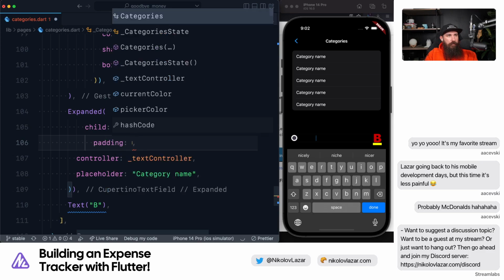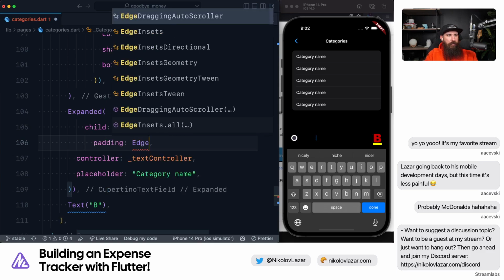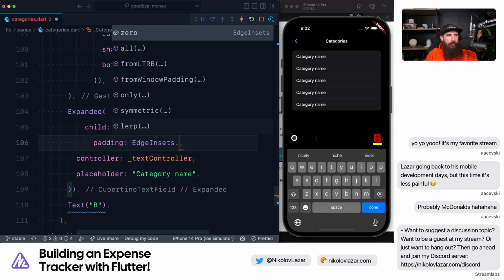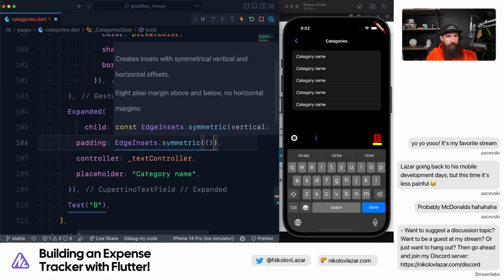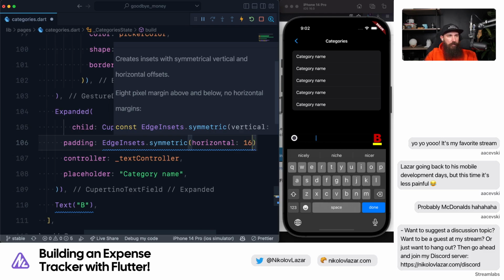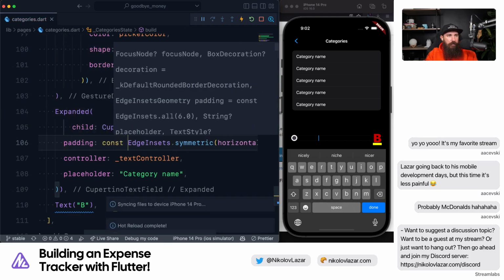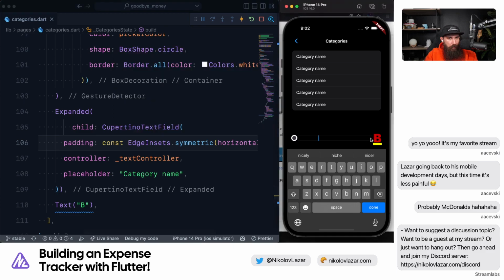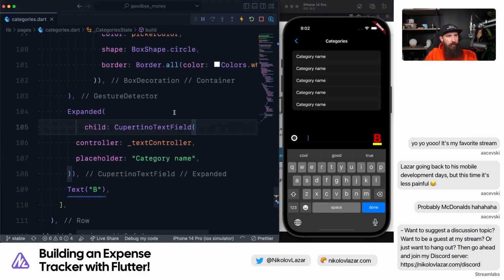Padding. Let's do edge insets dot symmetric. Horizontal would be 16. Make that a constant. Oh, I can't even see that. Yeah, this is the padding, and well, we don't actually want that here.